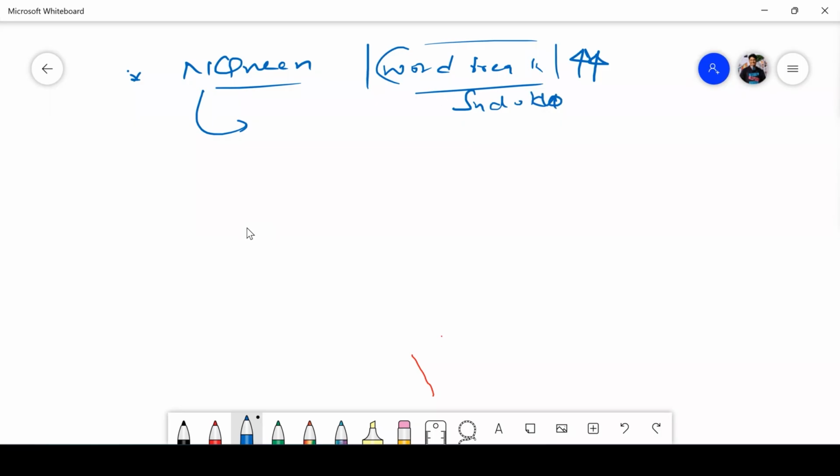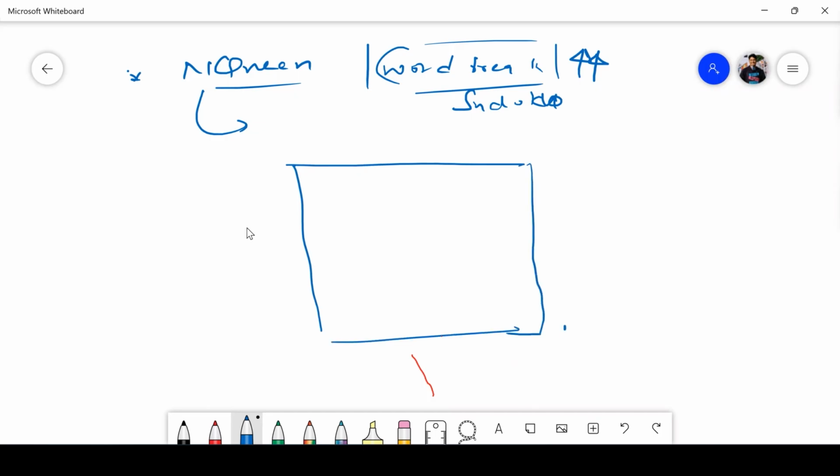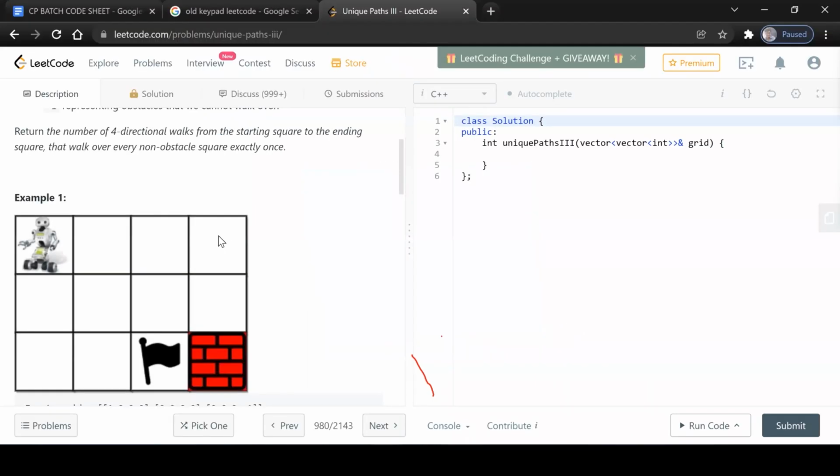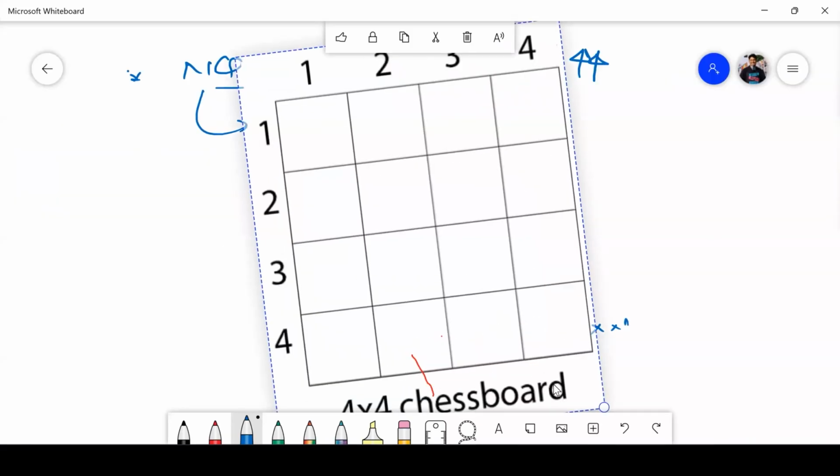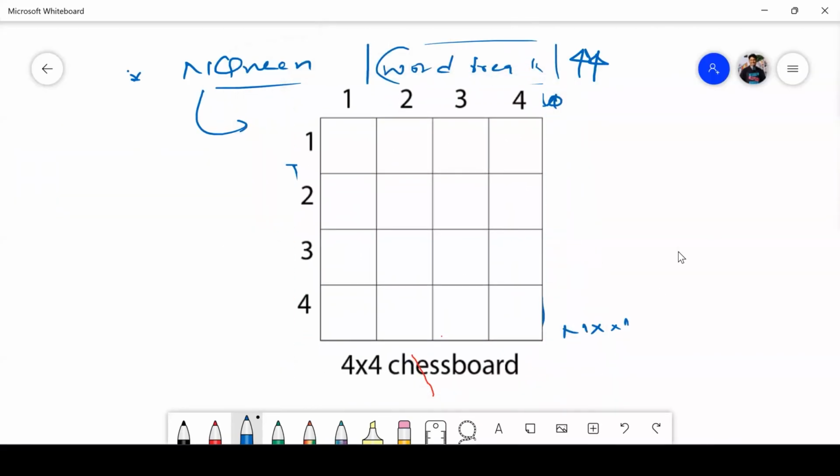Anyway, so this N Queen problem is, you are given an N cross N matrix. You know what I'll do? I'll just find a good image from the internet. Okay, let's think about it.